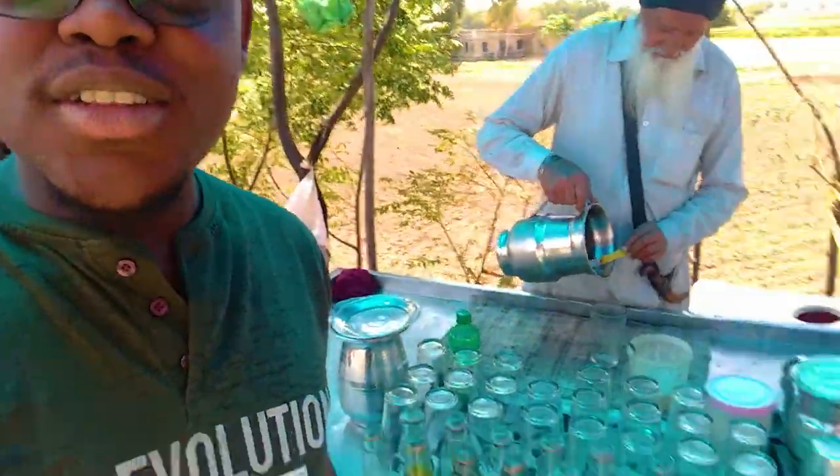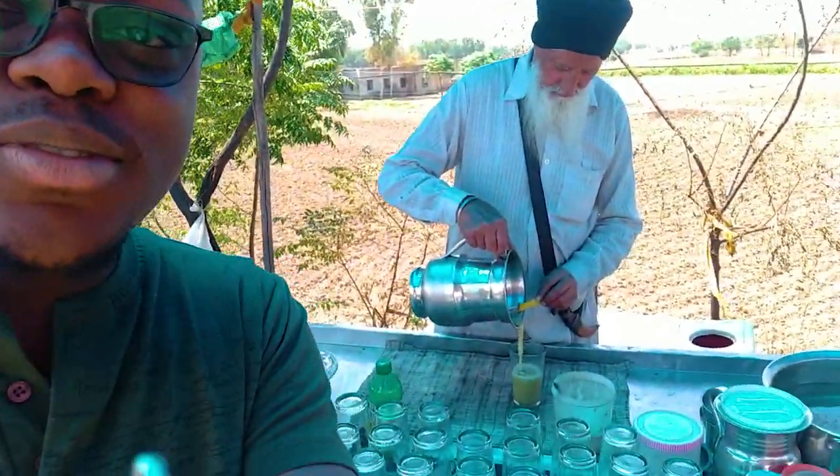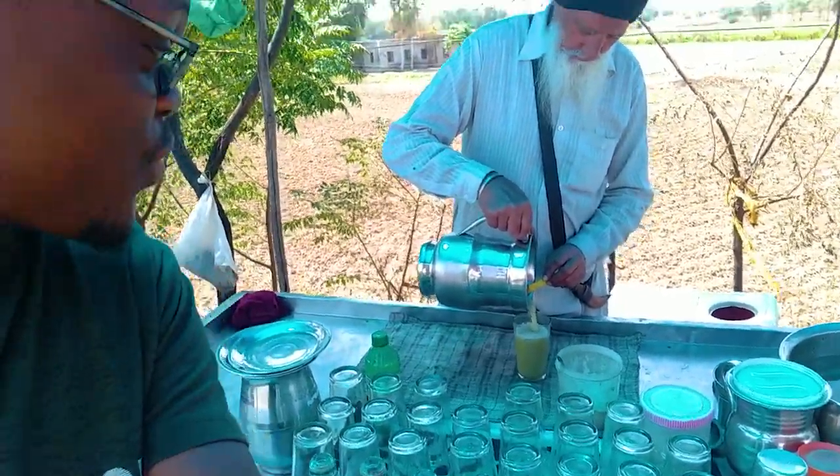Oh, we found the first sugarcane stand. Woo! So here we are with the first sugarcane stand. Namaste. Yeah. A glass. 20. Okay. That's how the place looks like. The first sugarcane.